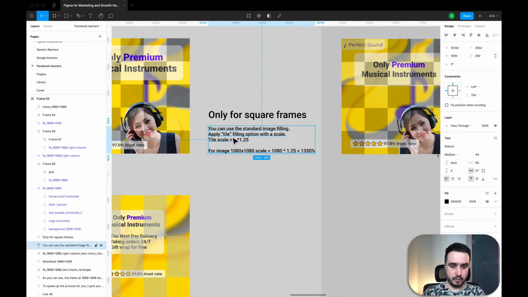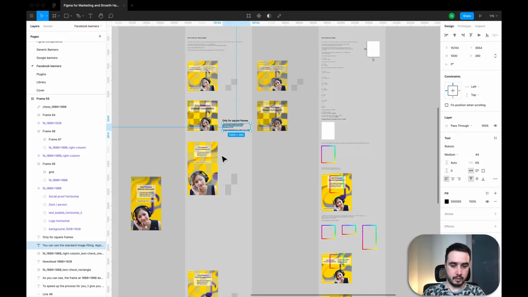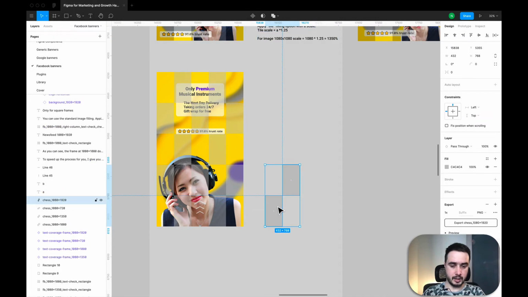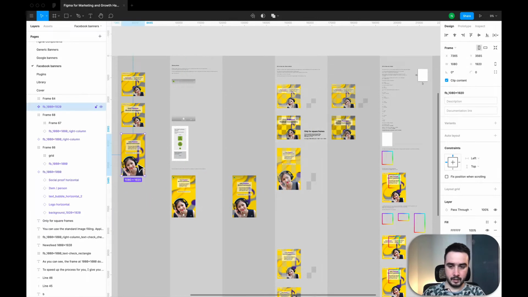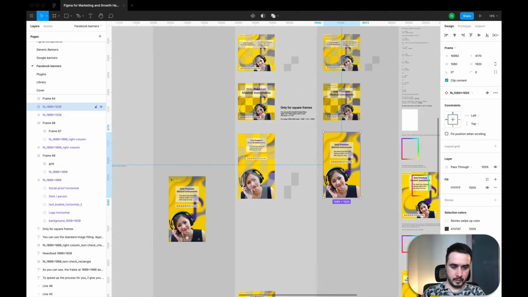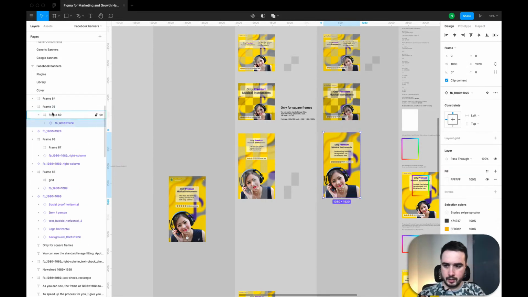So I leave this formula to you, but this works only for square images, because if you have a rectangle image, you will have to create this kind of cell. So let's do it. I will duplicate this file. Frame selection. Frame selection. Now I move this out and this on top of it.